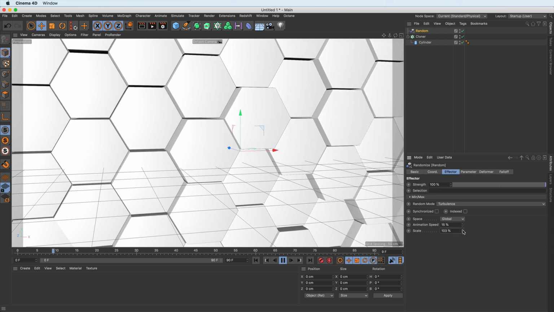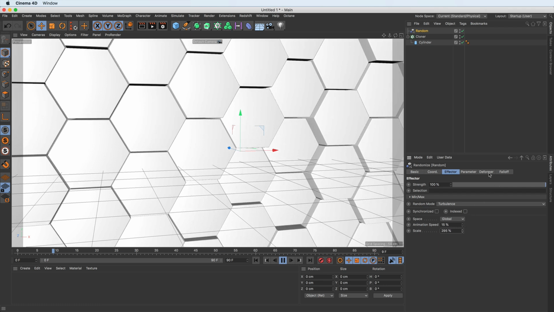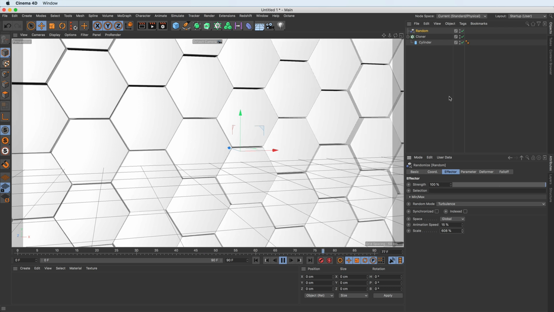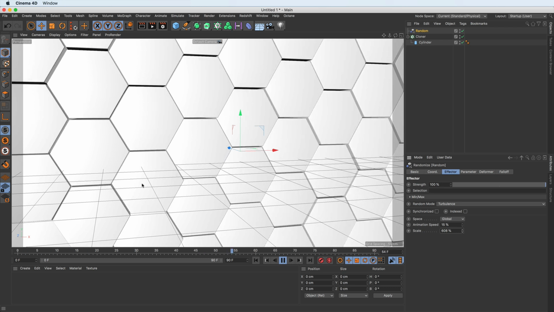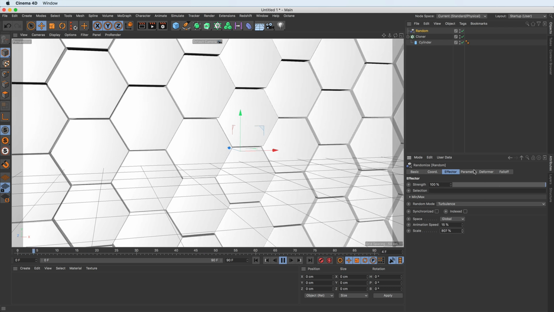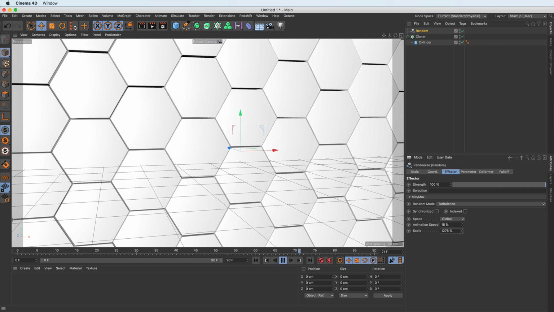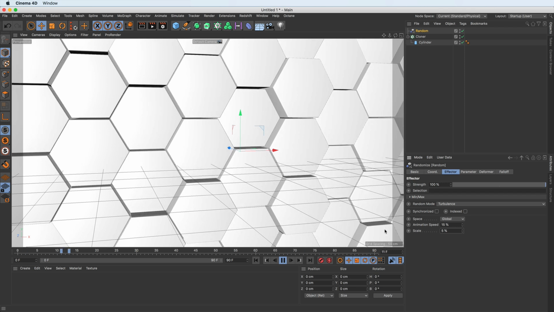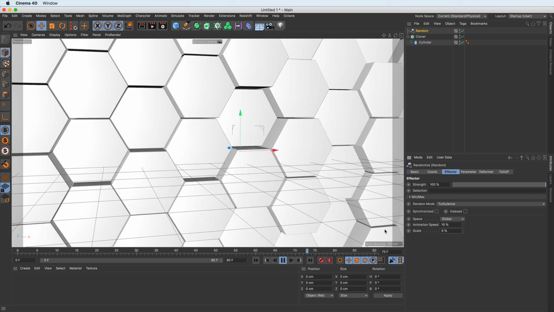We can also adjust the actual scale of that animated noise. If you scale it up large enough, you can see we have more of this wave. If I really scale this up, you can start to see some really nice, almost like waves here. And the smaller the scales get, like maybe 5%, we have a much smaller noise and more randomized values here. So this is looking really nice.